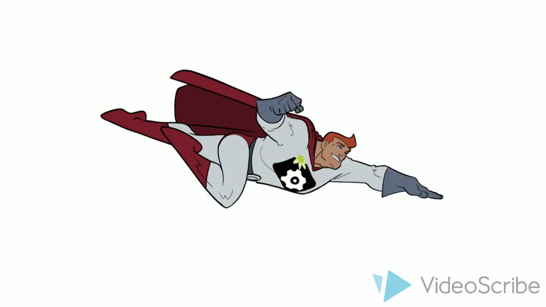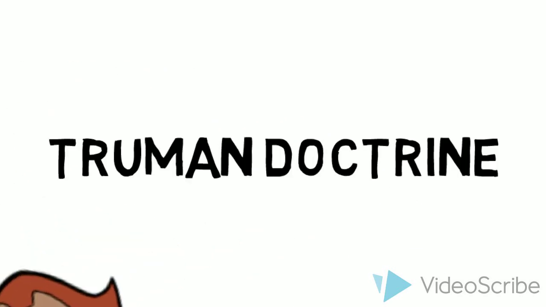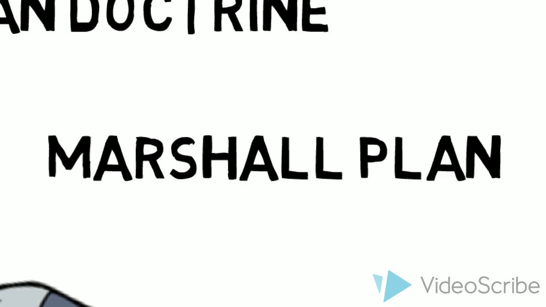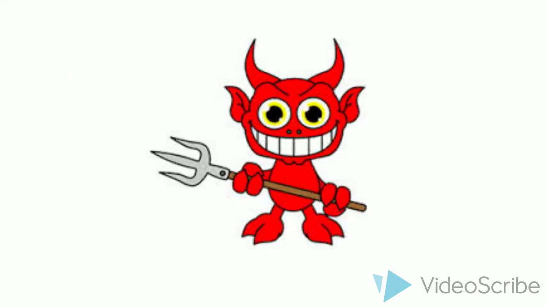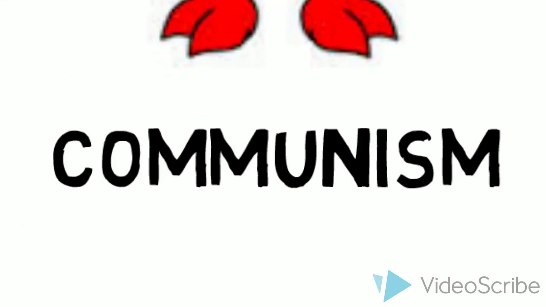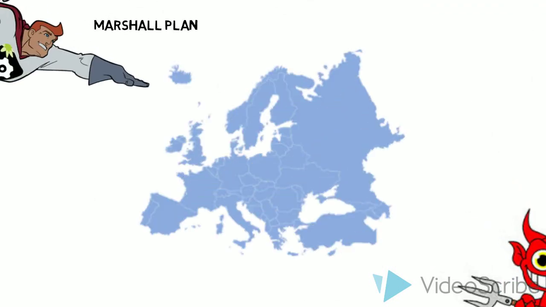The Truman Doctrine and the Marshall Plan were both implemented by the United States to save Europe and to save itself from communism through containment, by policies that followed the ideology of the domino theory. By strengthening Greece, Turkey, and Western Europe's economies, the United States was able to check the expansion of communism.